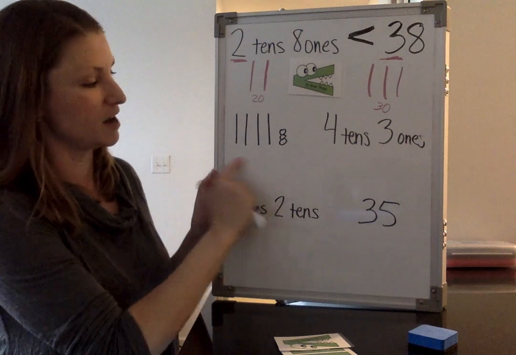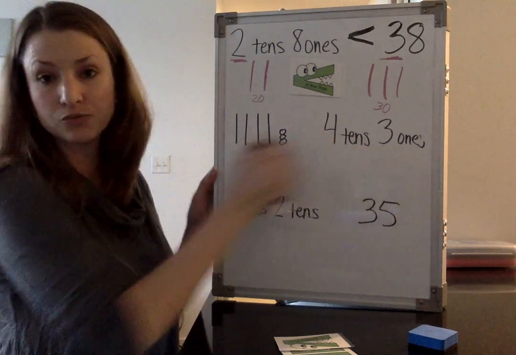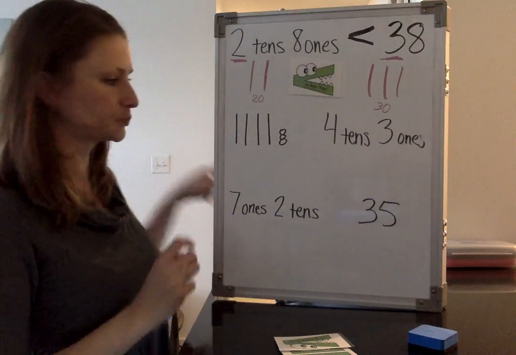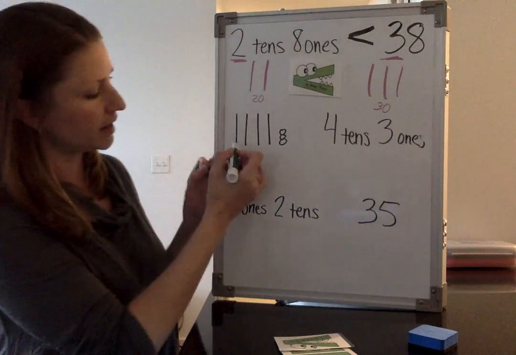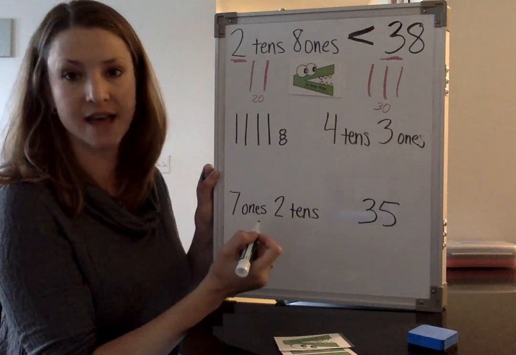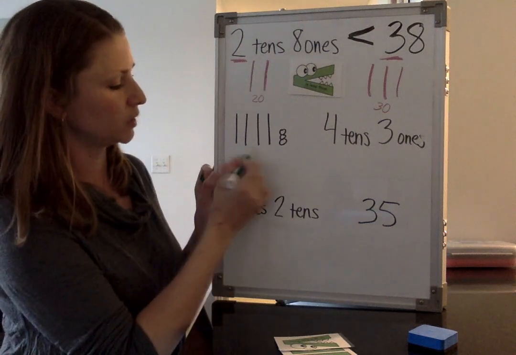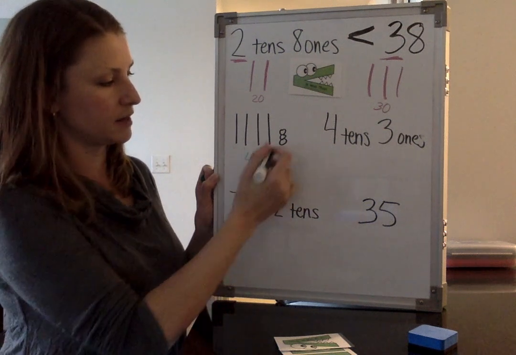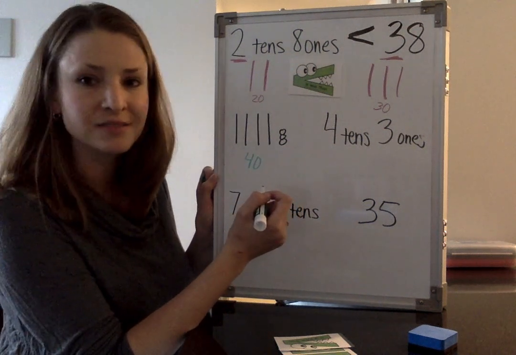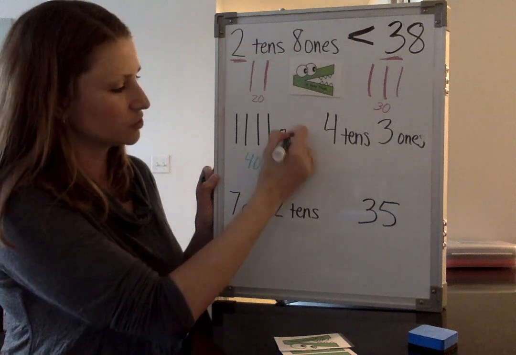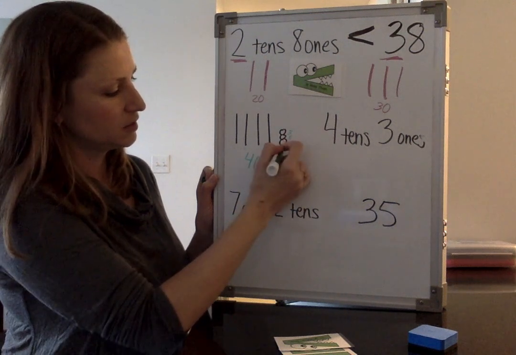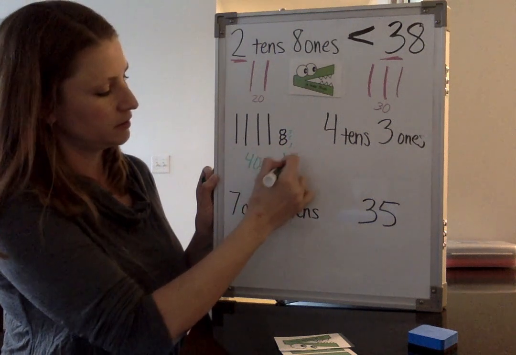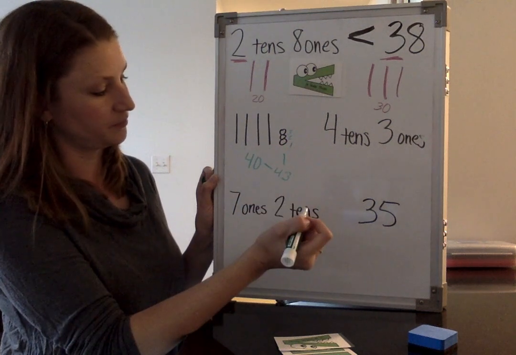We already have it. It's drawn out with the tens and the ones, and then it's written out with tens and ones. So let's figure out which is greater, which is less. All right, so here I see 1, 2, 3, 4 tens. 4 tens is 10, 20, 30, 40. And then how many ones do I have? Can you see those? Yeah, those 3 ones. So these 4 tens and these 3 ones, so I know this number is 43.